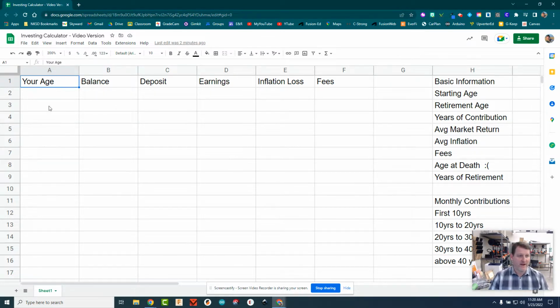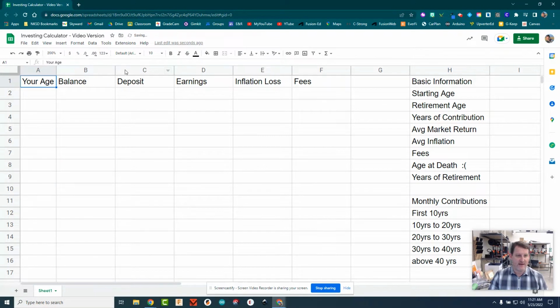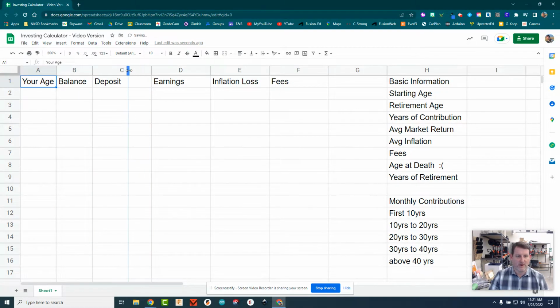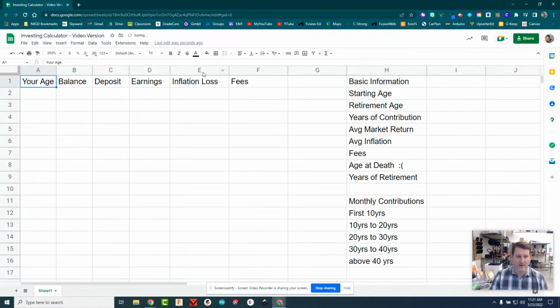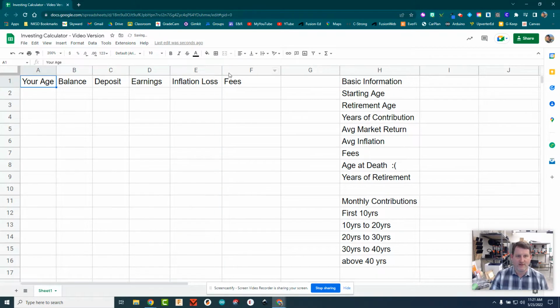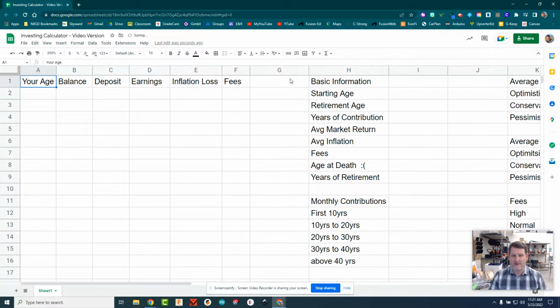This is going to be your age. We'll have this long table here. I'm going to double click between A and B when I see the left right arrow, and it'll auto size it for that. Balance, I'm going to go over, and deposit. I'm just going to make all of these smaller. We'll have to do them at the very end as well, but this way we have more on our screen. And fees will go like there.